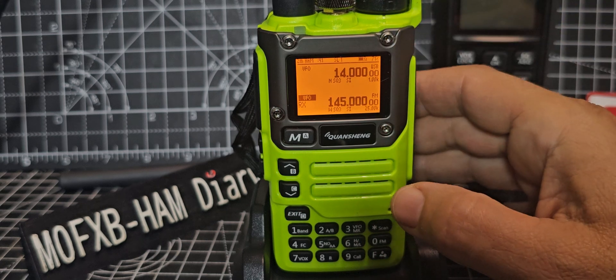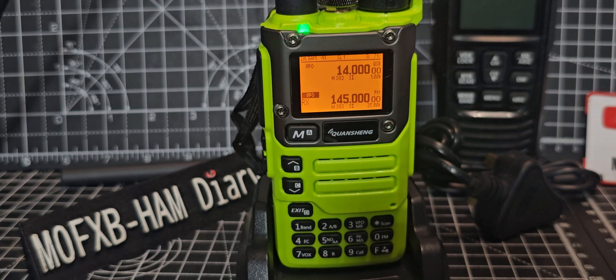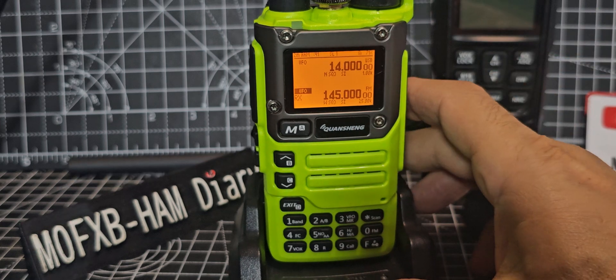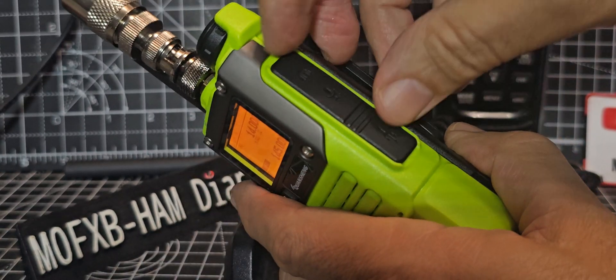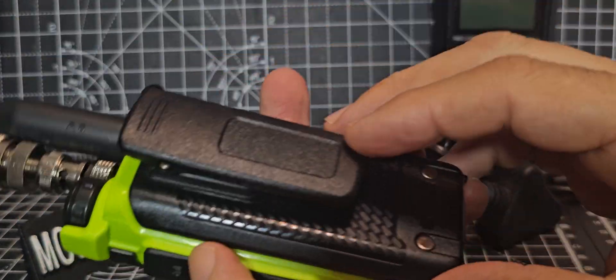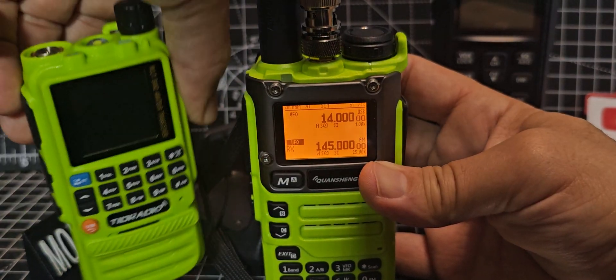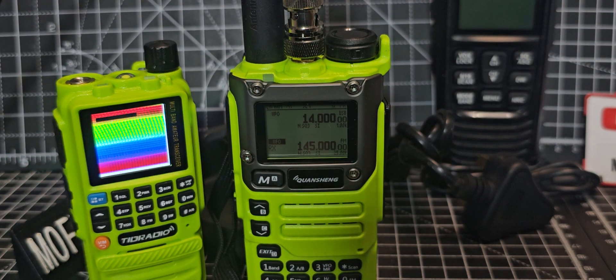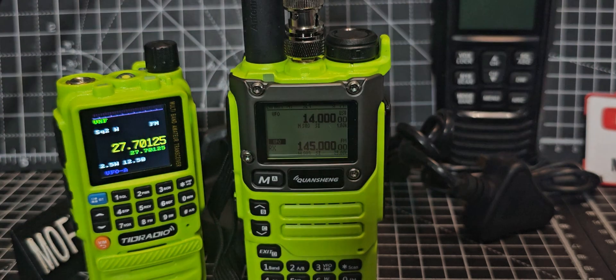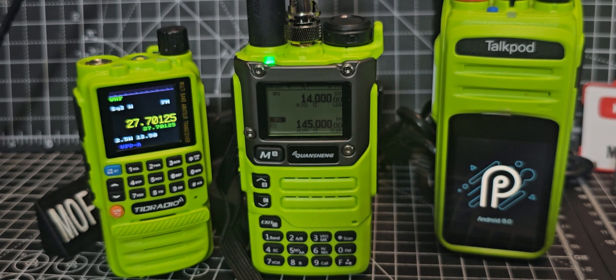My antenna doesn't do that great on 20 metres so let's end the video for now - I want to learn this device in more detail and I think I'm going to have great fun with it. Remember, you don't have to use Reborn firmware; KD8CEC has made really good firmware as well, and there's also Fagci Reborn which is what we've got - I'll put a link in. Thanks very much for watching. This is the modified UV-K6; you still get the twin pin connector, USB-C charging, programmable buttons. I got it in green so it doesn't look like my other radios - though I do have a collection now: the H3 which can also be modified, and the Talkpod radio that you can run virtual APK on. How cool is that!